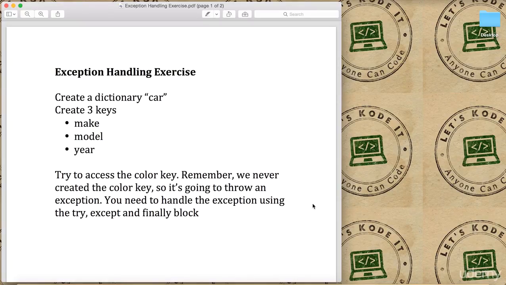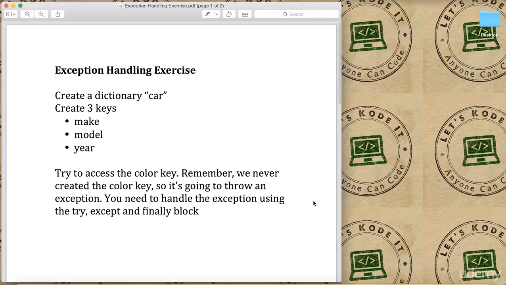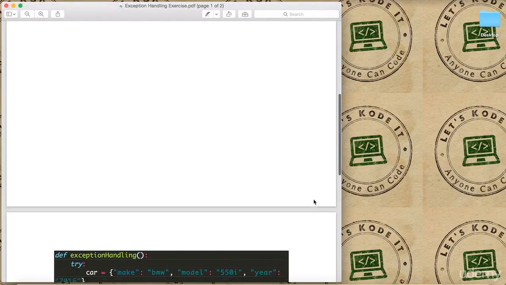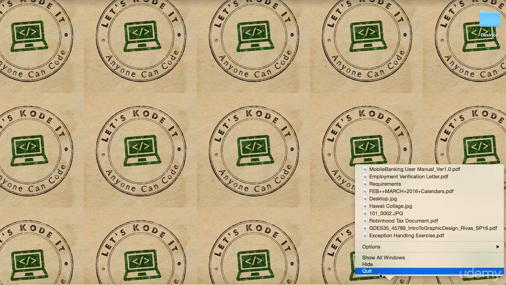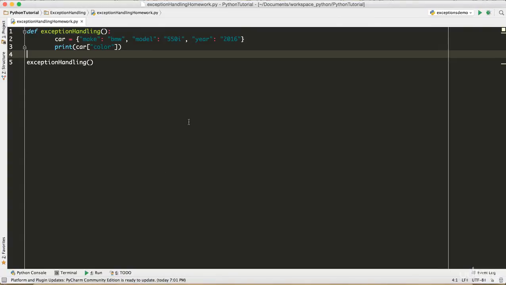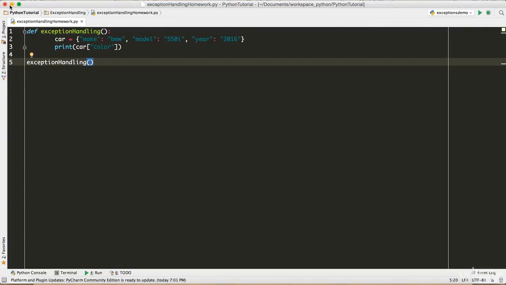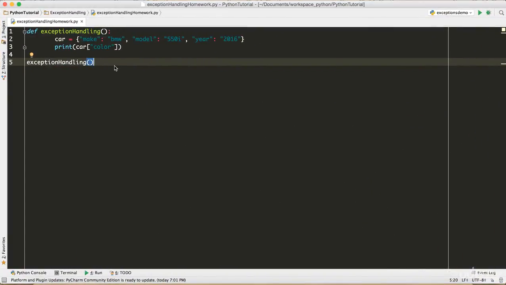So that should be good. For now I would say either pause the video, stop it, come back to it, and then see the solution. And if you want to see the solution, it is right there in this document as well, but I'll just close it out. And I will open PyCharm. I'm just gonna minimize it again, and you are always free to pause the video, resume the video anytime you want, but just pause it, try it by yourself, and then come back to the video. So this is not the complete solution, by the way.